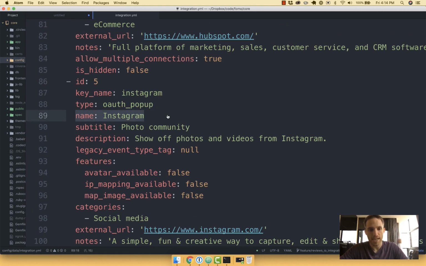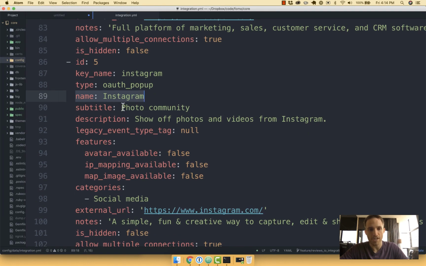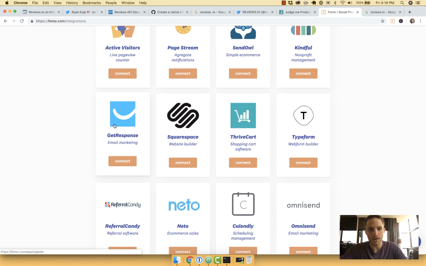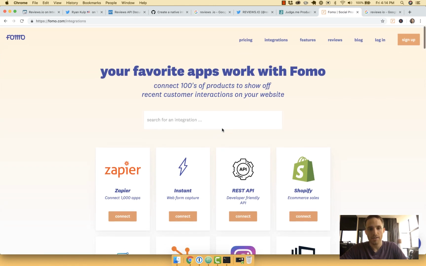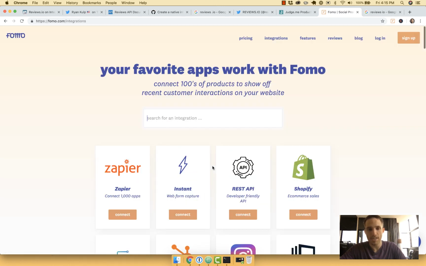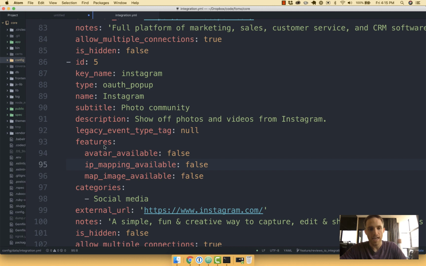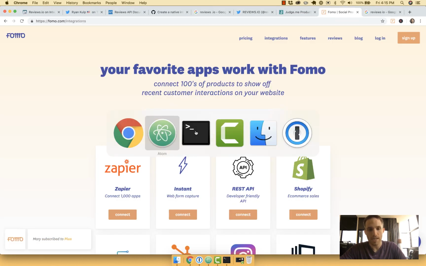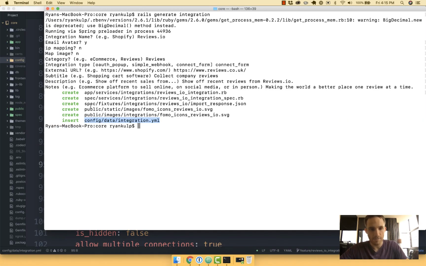It says integration.name and sticks that here, and then it concatenates some magic in the background to figure out the avatar and the subtitle right there. That's all we're doing. We didn't copy paste these divs, right? We just add an integration to this file and it shows up here. So now we've got that going and we can understand the anatomy.